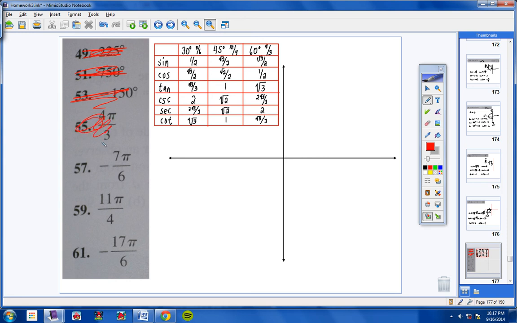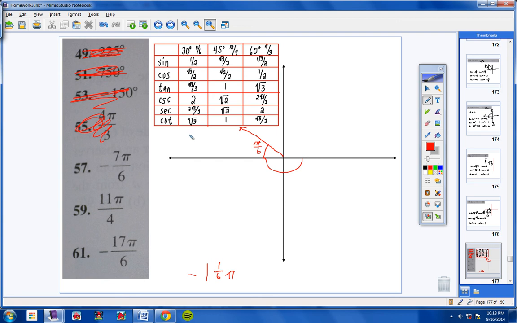And here we go. Let's see what we have here. Negative 7 pi over 6. That's the same thing as negative 1 and 1/6 pi. So we're going to travel negative 1 whole pi and then a sixth more. So there we go. The reference angle inside this little area right here would be, we traveled 1 and then a sixth, so it'd be pi over 6, or 1/6 pi.